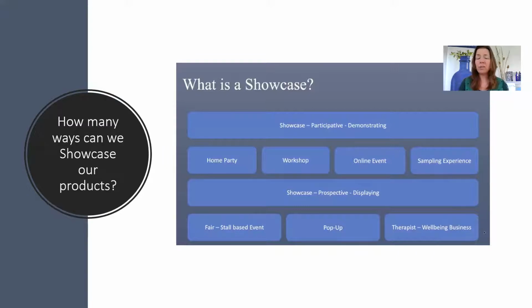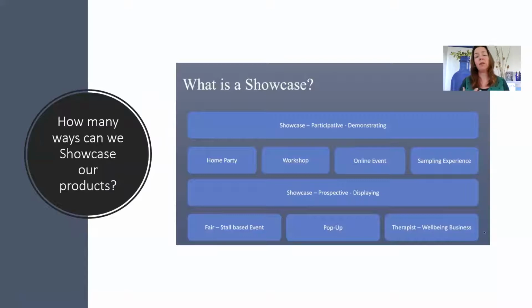An online event would be something like this. I use Zoom, but you can use any other online platform that you would like to. And this again can just be a demonstration. So this could be me talking about products and describing them, and people are online and just listening and deciding what they would like. And that can be combined with a sampling experience as well.